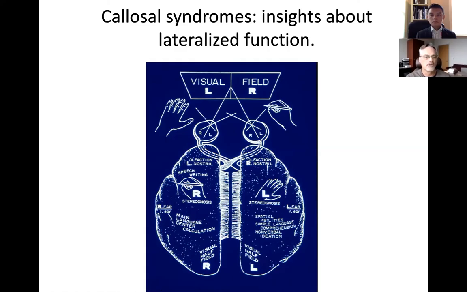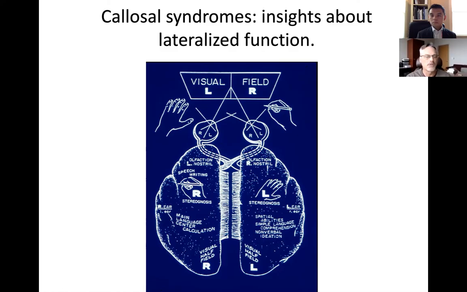If we use a device to present visual information temporarily, you can flash information to one hemisphere or the other. If we flashed information into the left visual field, it would go to the right hemisphere. If we asked the patient to identify what they saw, they could use their left hand to point to the object, but they wouldn't be able to tell you what they saw, because speech is controlled by the left hemisphere, which doesn't have that information. Conversely, if you flashed information to the right visual field and presented it to the left hemisphere, the same patient wouldn't be able to point to it with their left hand, because the right hemisphere doesn't have that information.